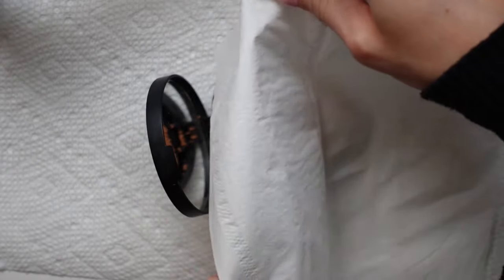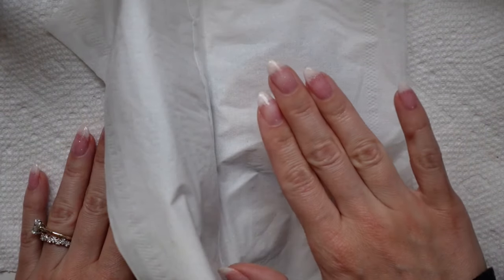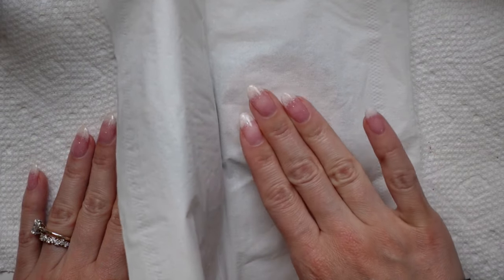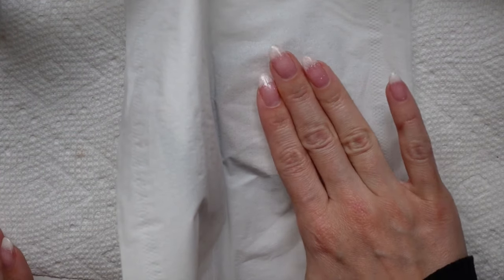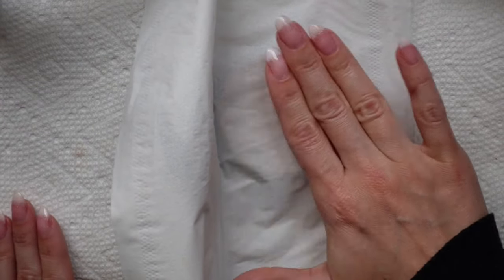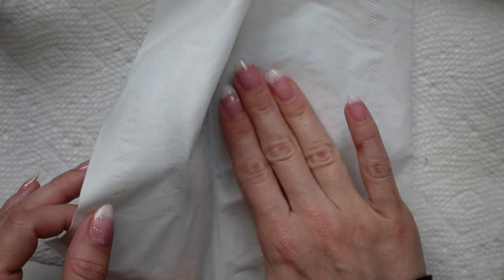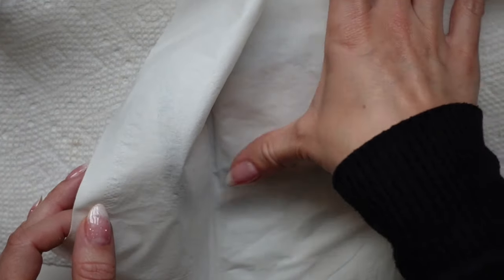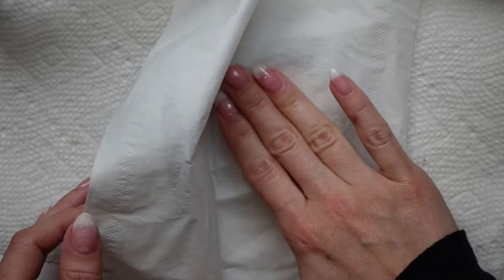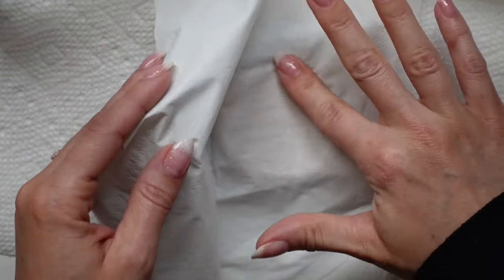Once it has all been pressed, grab a tissue and carefully place it on top of the powder. From here, use your fingers and gently press the makeup into the compact with a little more force, working from the center out towards the edges, applying a bit of pressure so that the makeup is really packed in there. You want to do this for a few minutes — I spent about three full minutes setting this powder back into place.